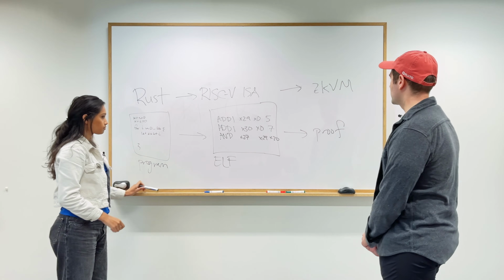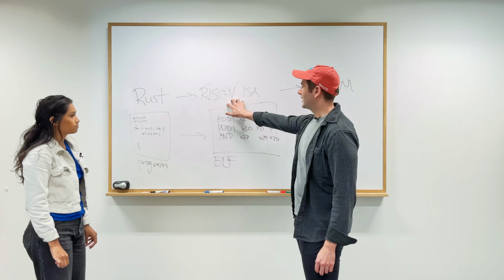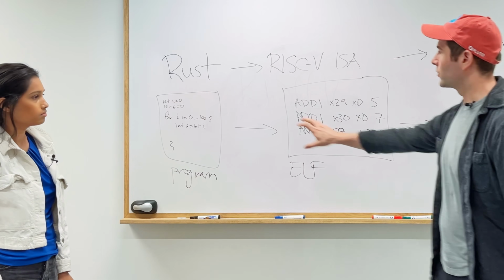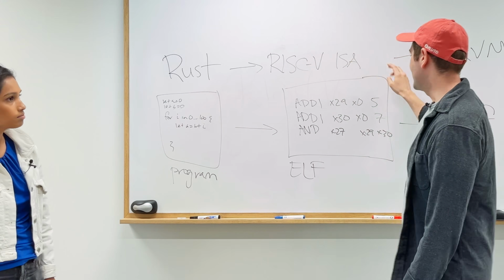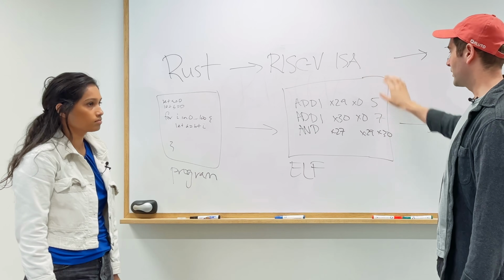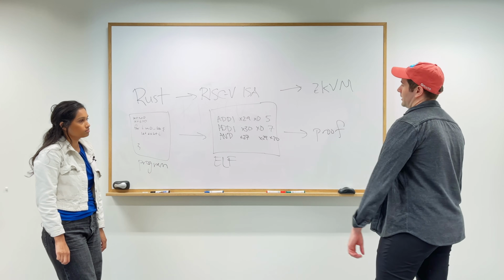Awesome. Okay, this looks good. So this is maybe not the classic CPU instruction set, right? Normally when you make a Rust program, you don't get this. You get x86 or something, and here you're using this special instruction set, which is maybe a little easier to use when generating the proof. Cool, I think this makes sense to me.